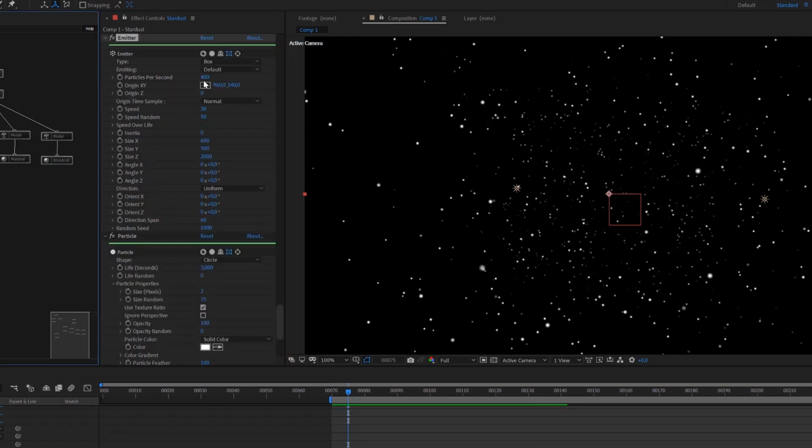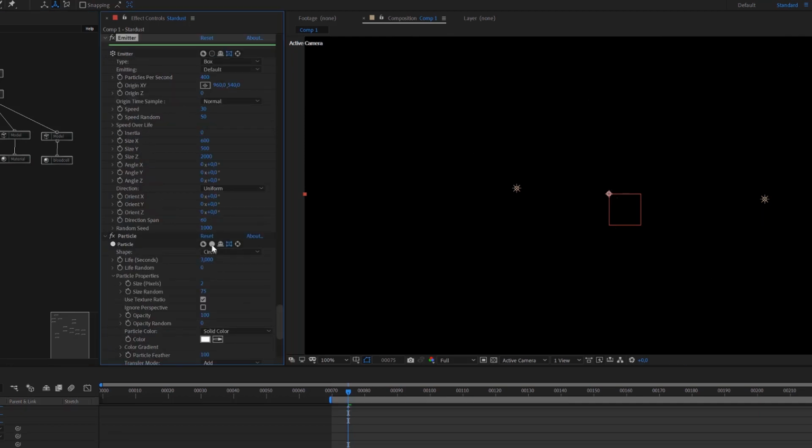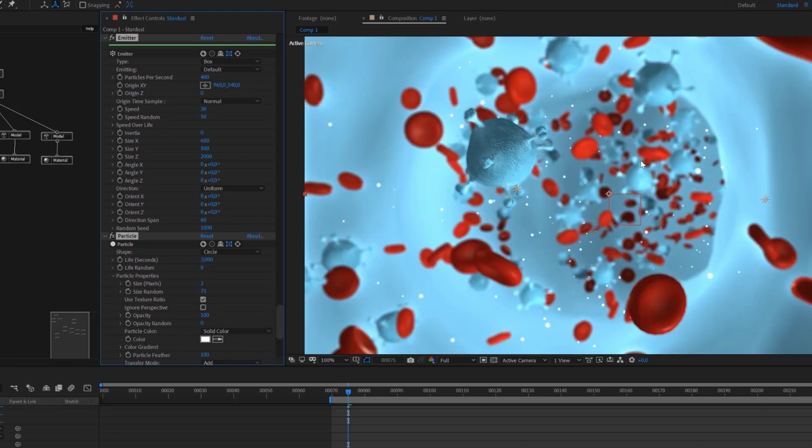Okay, so let's unsolo these two again. And let's take a look how all of this looks together, and it looks really good. But I just want to reduce the opacity a bit, maybe to 50, so that they are not fully opaque, like so. And I'm satisfied with this now. Okay, so you see that this already looks pretty good, but now I want to increase this look even further, and I want to give it this kind of faded look, like they are traveling inside a fluid or in water. And you see that in the background everything is pretty clear, and I just want to fade this out a bit. And therefore we would need something like a fog system.